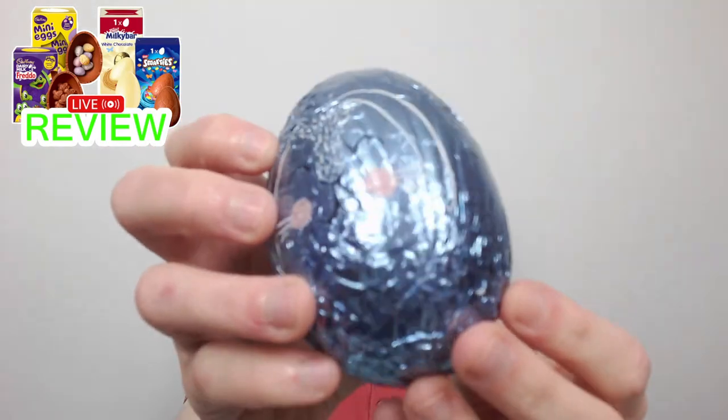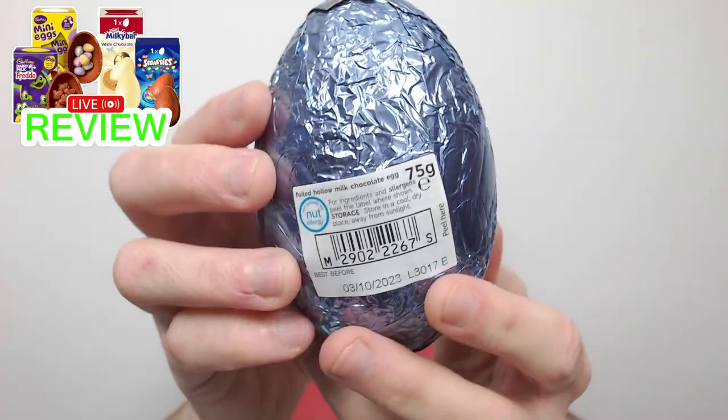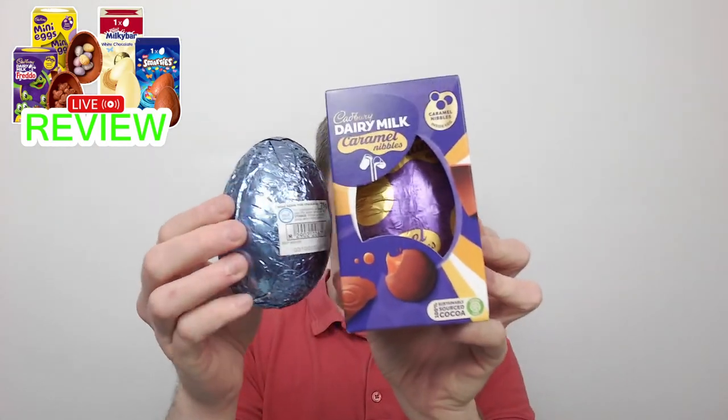And as I say, the M&S ones, which may be better quality chocolate, all you've got is this little smiley face. But it's 75 grams. But this one actually costs more. £1.50 this one was. So £1.25, £1.50, although obviously if you take out the packaging, there's something to bear in mind there. We'll see what the size difference is when we take the eggs out and have a look at them. I don't know if I'll taste them all, because I think the Cadbury's ones, for instance, are all going to be the same other than the filling. We're just going to have a bit of a sample, really.